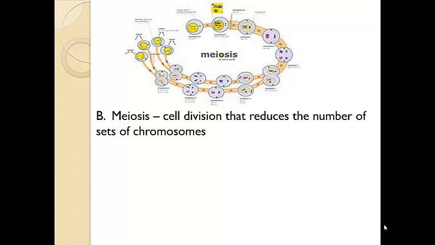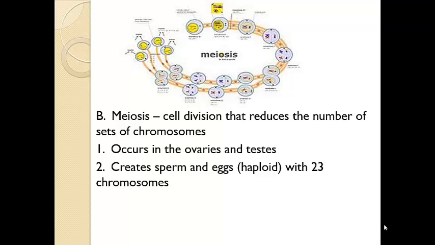So if we just look at the definition of meiosis, this is a cell division, and the job of meiosis is to reduce your number of chromosomes, and it actually reduces the sets. So you start with two sets, and in meiosis you are going to reduce it down to just one set of chromosomes. This is going to occur in your reproductive organs, so females in your ovaries where the eggs are made, and in males the testes where the sperm is made. So we're going to create sperm and egg cells, and just to review, the sperm and egg cells are haploid. So they only have 23 chromosomes in each one of those.